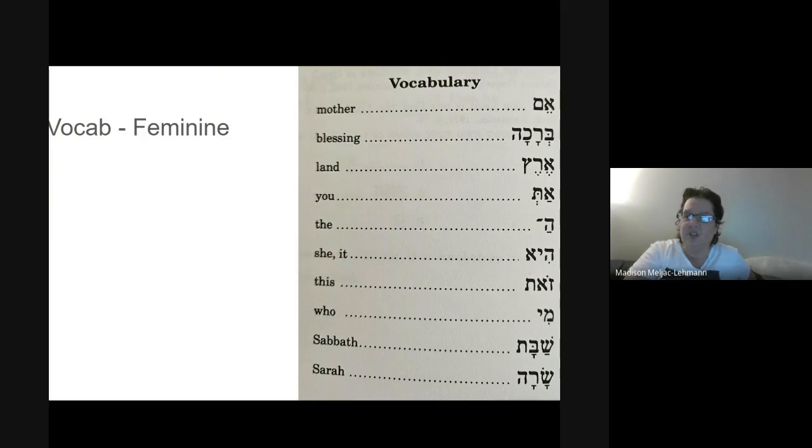This is Zot. The reason why is it's Zayin with an O over it. So that's an O sound. So Zo. The Aleph is blank. The aleph is not a vowel holder, it just doesn't do anything. And then you have your T. So it's zot. Strange one. It means this.